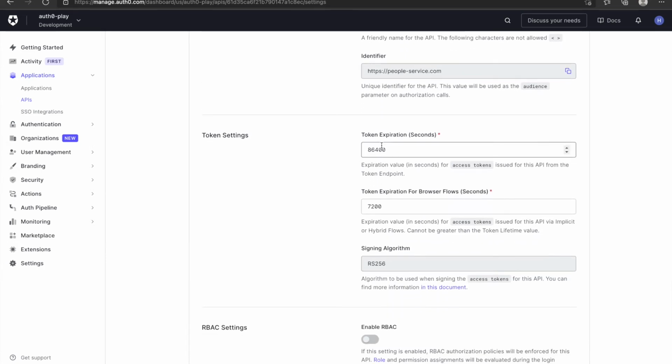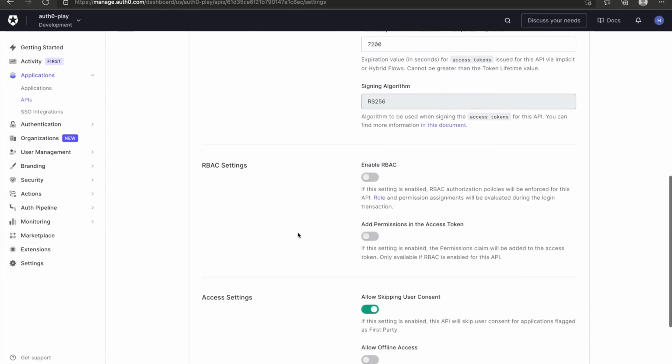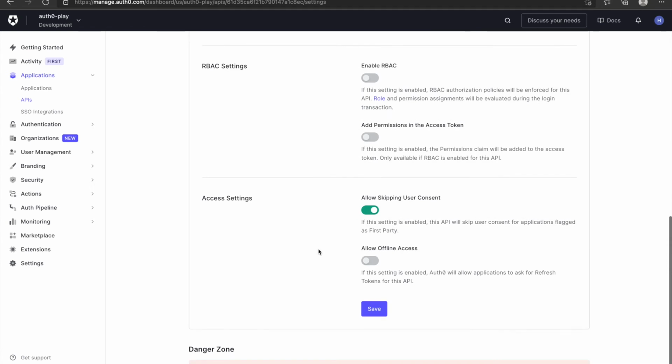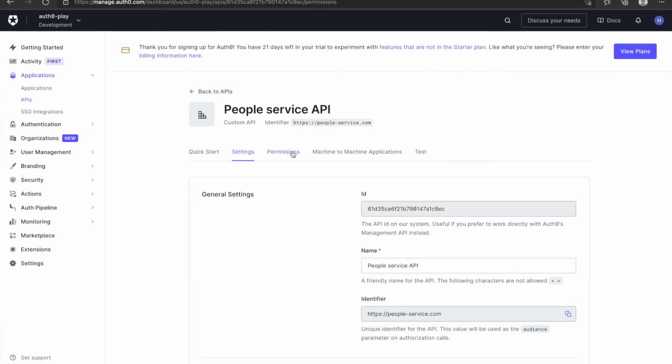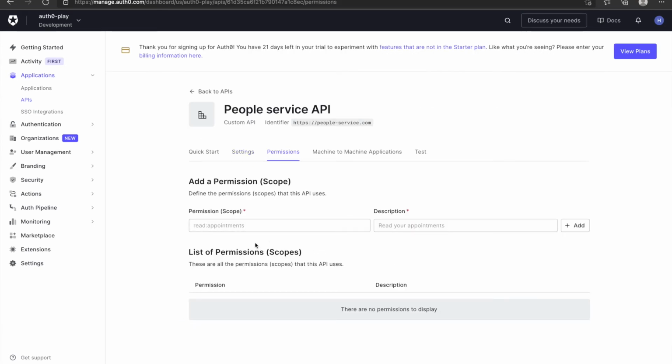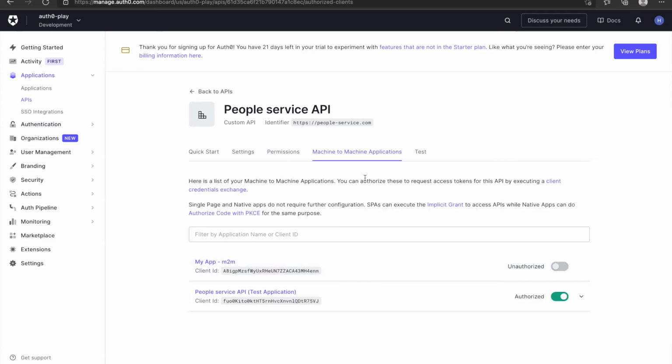For example, you may want to change the access token expiration time, or you want to allow offline access. You can save it. You can also delete the API. You can add permissions for this API as well. You can also grant access to applications for this API.